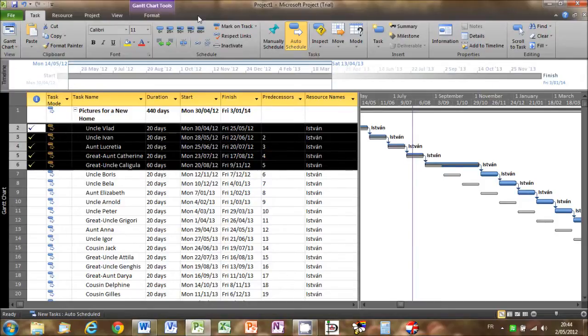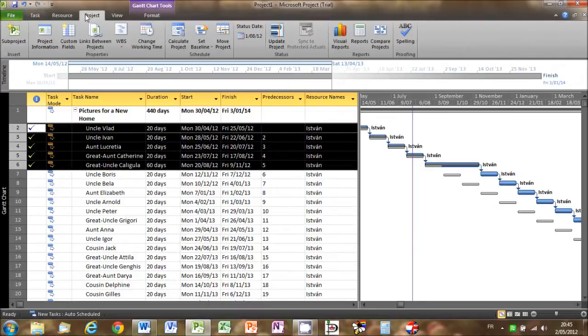Now we can change the status date to the 1st of January 2013 by going to the Project tab and selecting the calendar icon underneath Status Date in the Status section and changing the date in the window to 1st of January 2013.